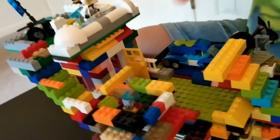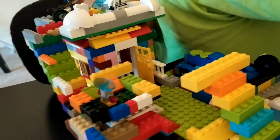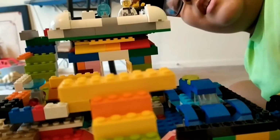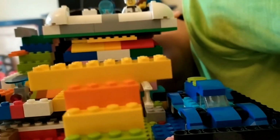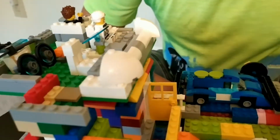So, yeah. Also, it is actually full. It is from the back wall. It is open, so hello, can you see me? Hello. So that was pretty cool.